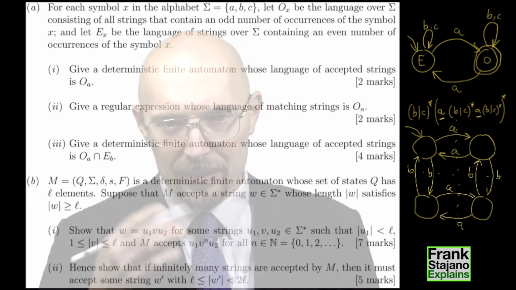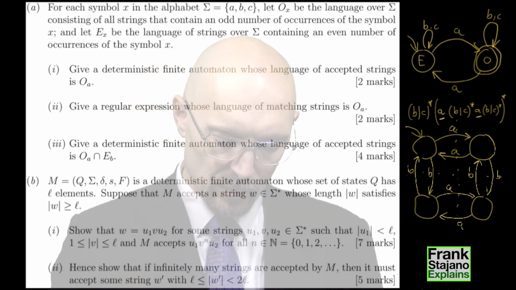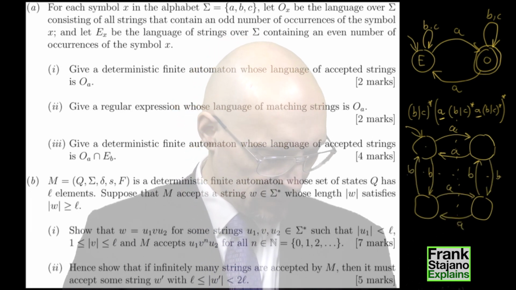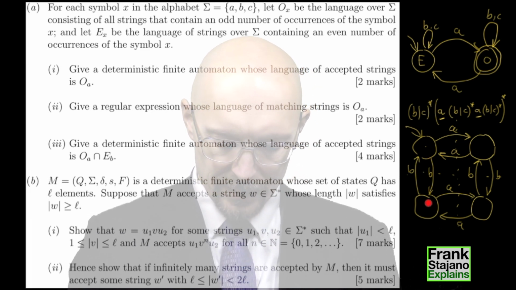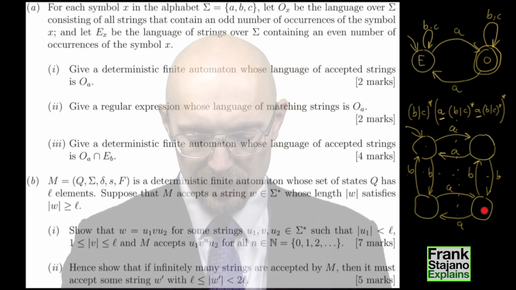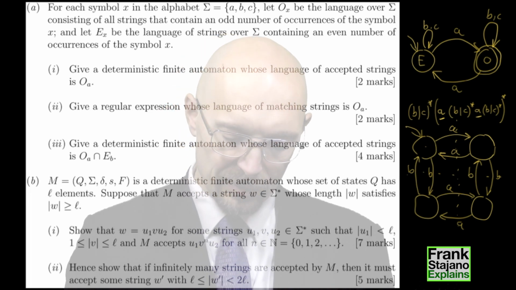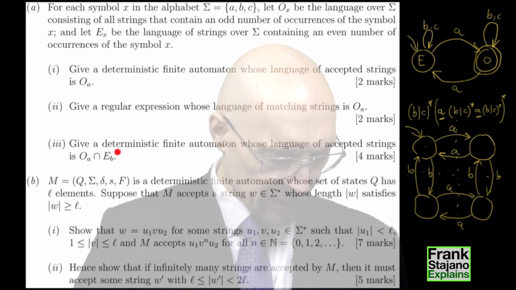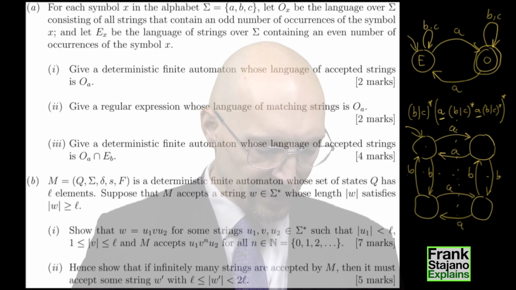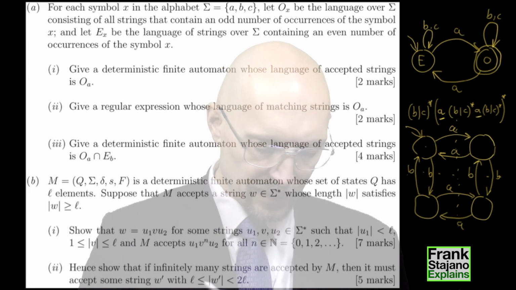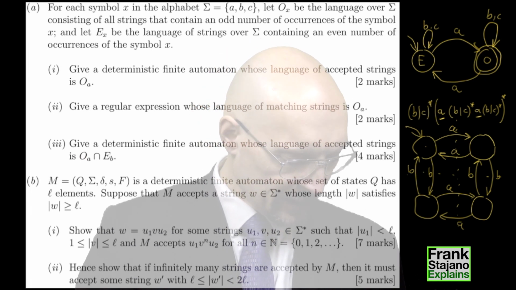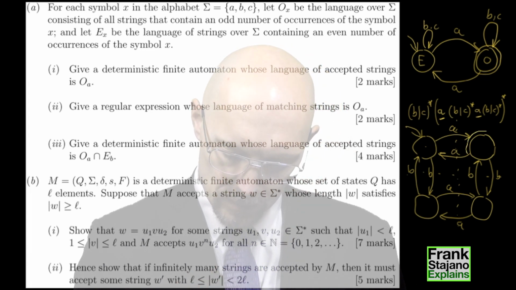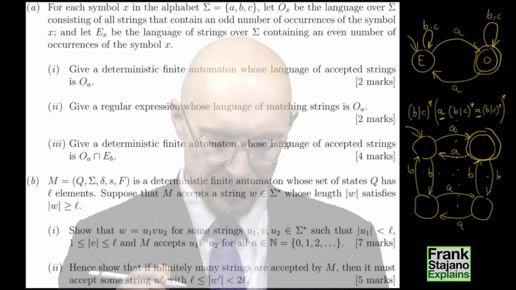So I'm not going to bother naming those states, but this is the state where I have even A's and B's. If I get one B, then I go here. These are the states where I have odd B's. These are the states where I have even B's. Those states where I have even A's. These are the states where I have odd A's. And I was asked to recognize the strings that have odd A's, so on this side, and even B's, so on this side. So this is the state that has the odd A's and even B's.